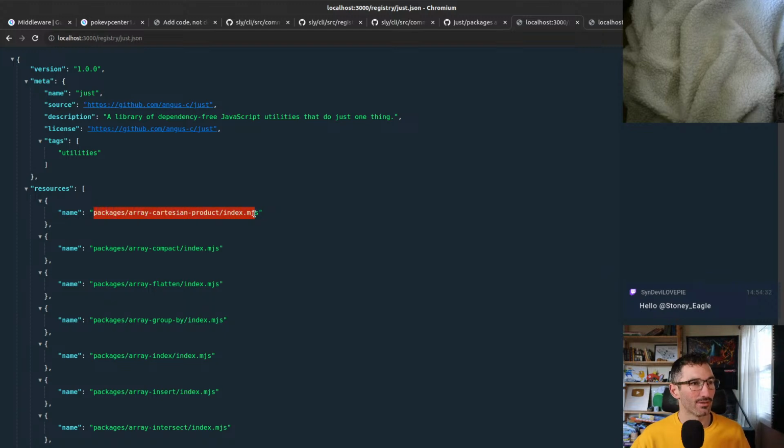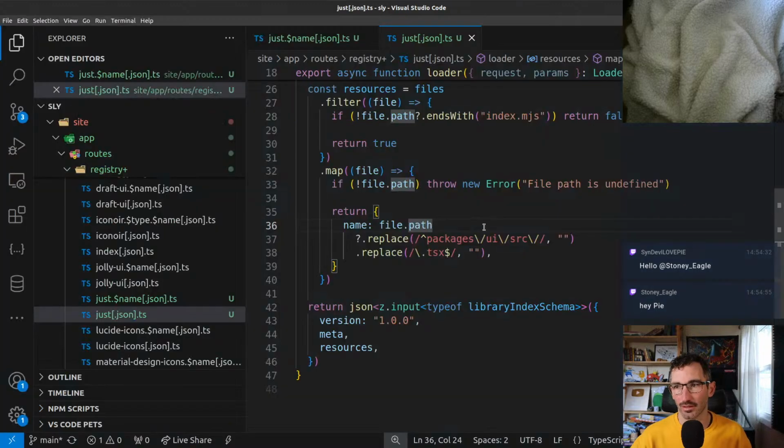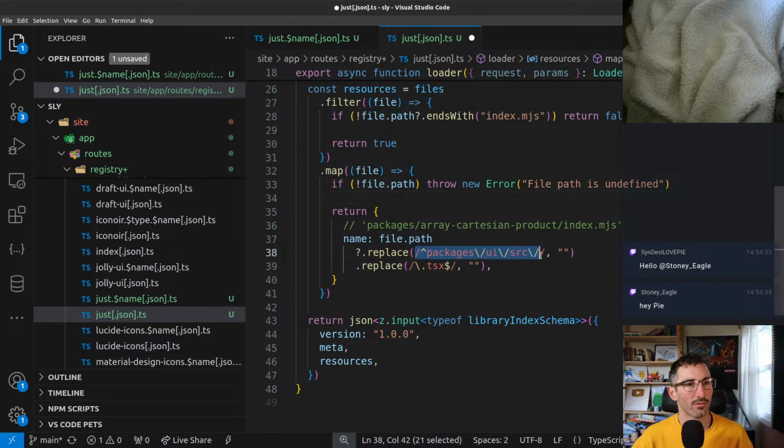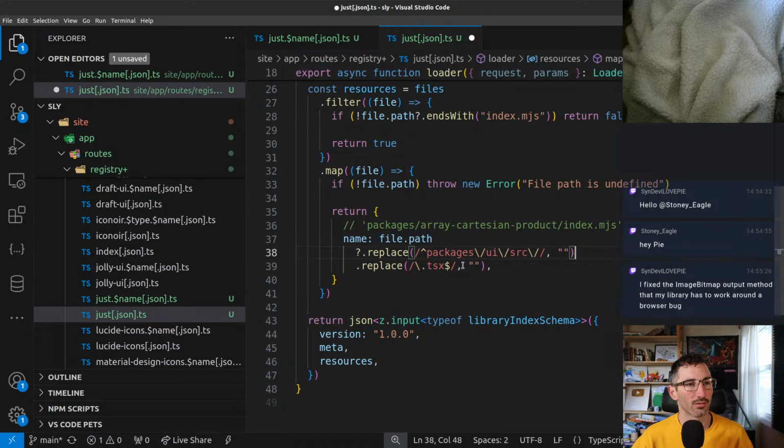But I need to change this. So let's see if I can do this freehand. Yo, Pi, what's going on? What I want, let's see. This is what I have. And what I want is to take the file path dot replace. So this one is taking the whole first part and removing the whole first part and removing the second part.